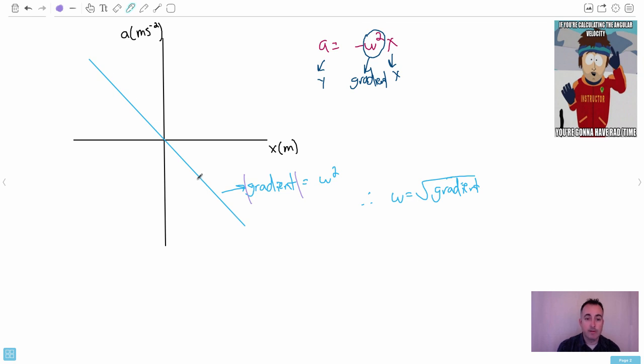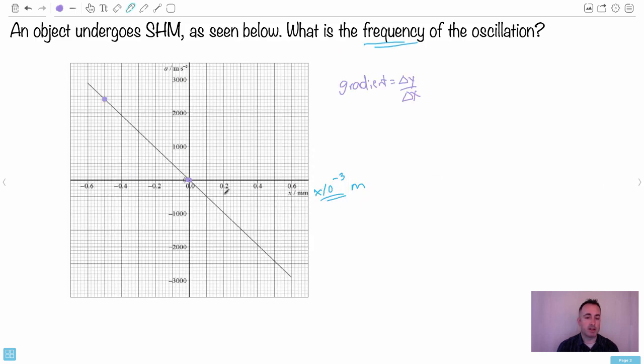It certainly does. But I think if you just find the value of the gradient, that's going to be omega squared. That's the piece you need to have, because otherwise you can't take the square root of a negative. You're going to get in trouble, math-wise, at least, unless you're comfortable with complex numbers. But let's keep life simpler.